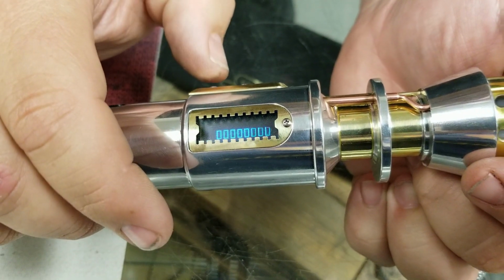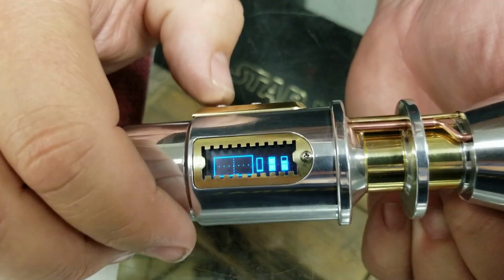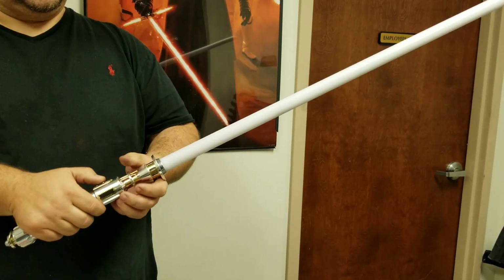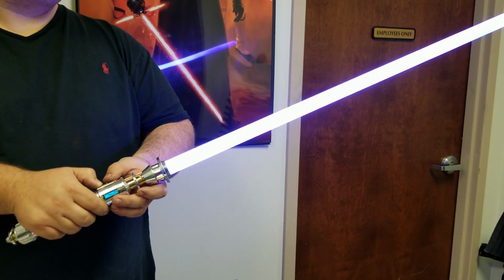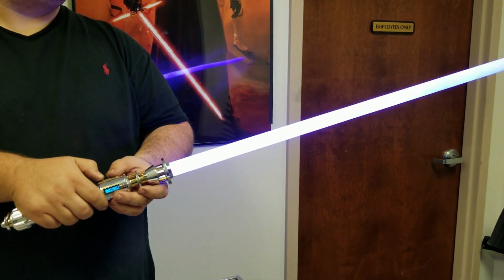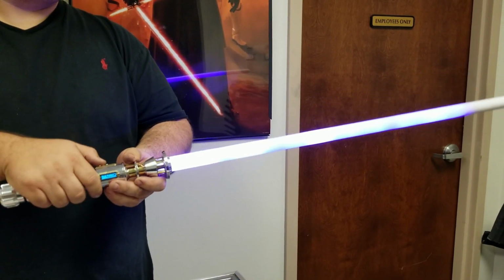Of course, different animations, just showing you the different ones in the blue format like we showed you in the white format. Of course, we're on a flame blade, but we're on a purple blade, so we'll go back into spectrum. Spectrum. Blade profiles. Spectrum. Blade profiles.